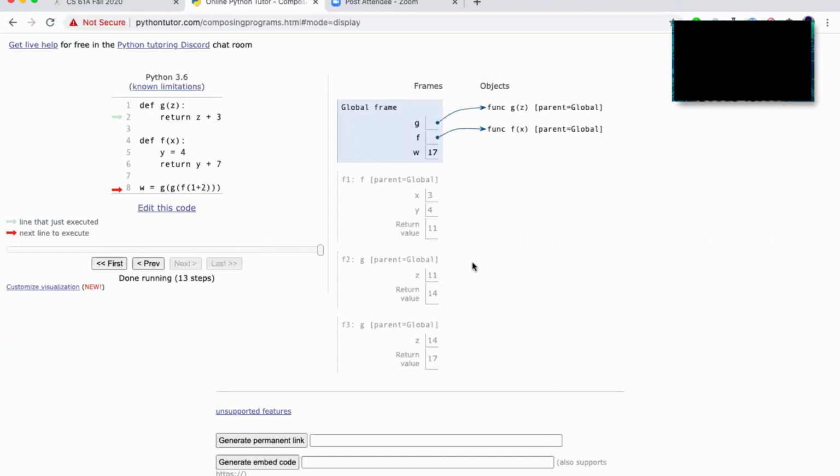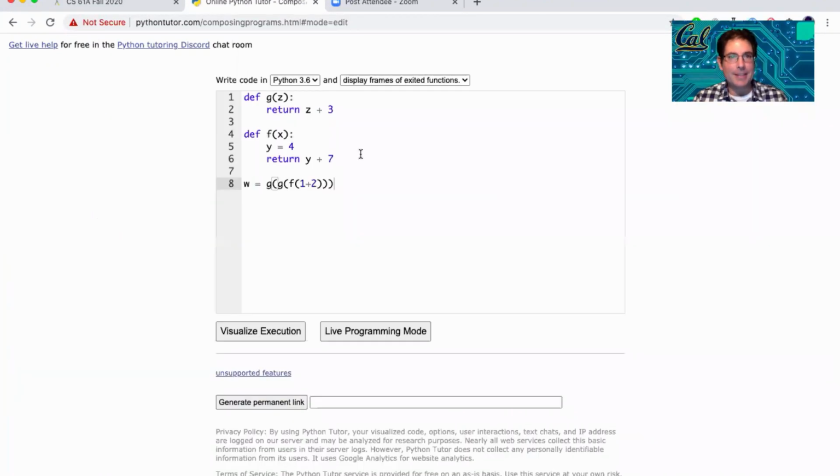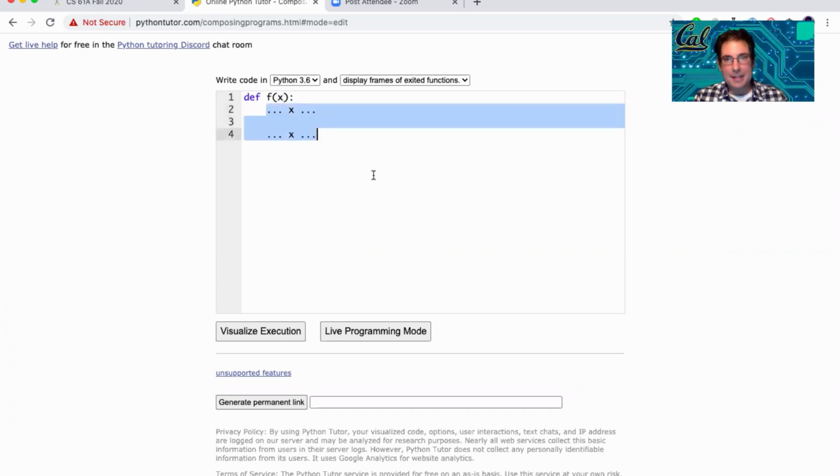Good question. This is a very specific question, which is: within the body of a function, like def f of x, could you somehow have it be the case that there's an x that refers to the global x, and in some other line have an x refer to the local x? The answer is no. Within the body of a function, all uses of the same name always refer to the same place. Here, let me show you an example.